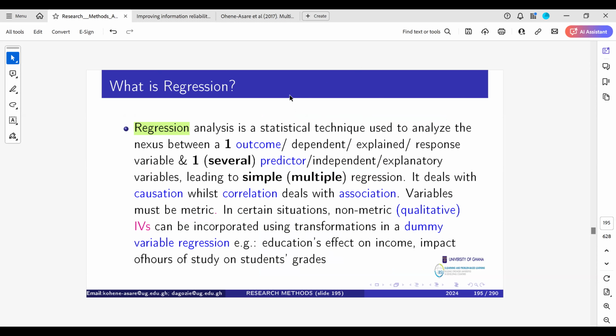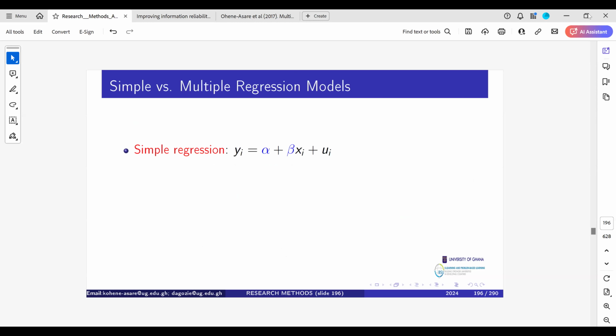So you want to look at a relationship between variables. The variable can be a dependent variable. Please write as much as you can today, because if you are writing, that's the only way you can understand. If you're not writing, it's going to be tough to understand. Look at this relationship here. It's called a simple regression.